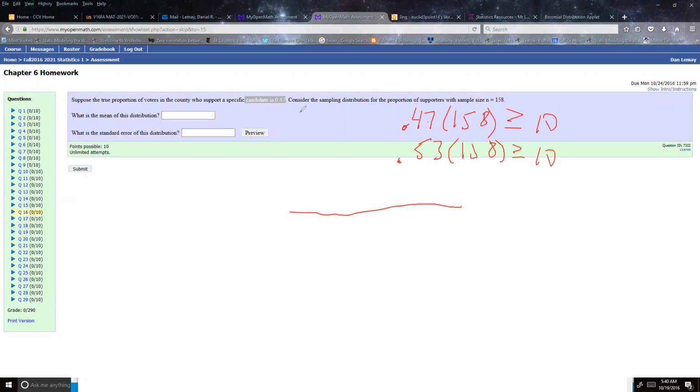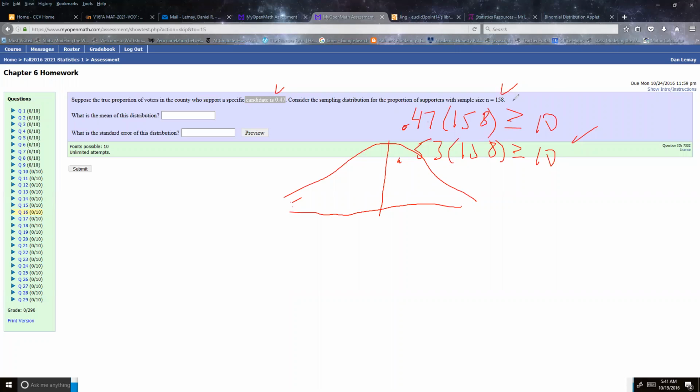And is this a binomial distribution? Well, we have a fixed number of trials. We're assuming that the probability that a voter supports a candidate is 0.47, and that won't change from candidate to candidate. So that's independent. The probability doesn't change. We get a fixed number of trials, and it's a yes/no kind of situation. Either they are going to support them or not. So we've got a binomial distribution. The sample size issue is correct, all set. So we can apply this normal curve idea to it, though we aren't going to have to do a normal curve. So we know the distribution is basically normal of all these sample proportions.